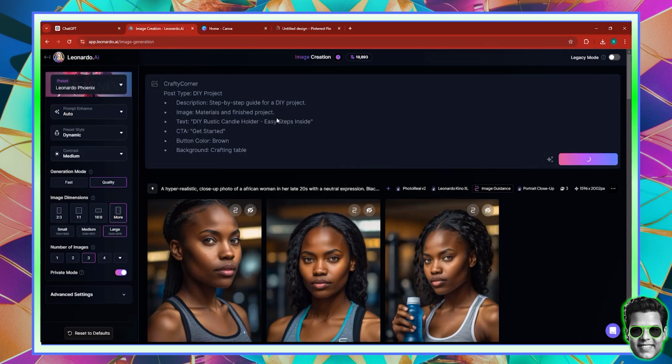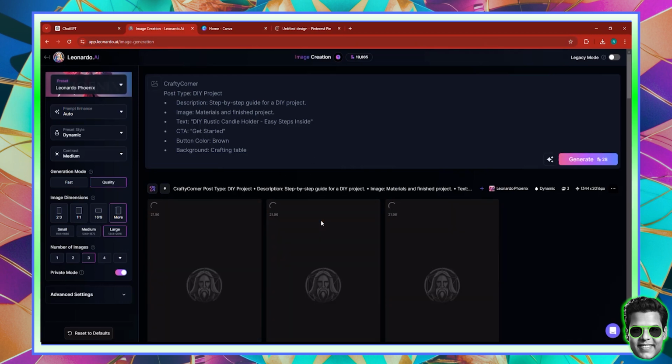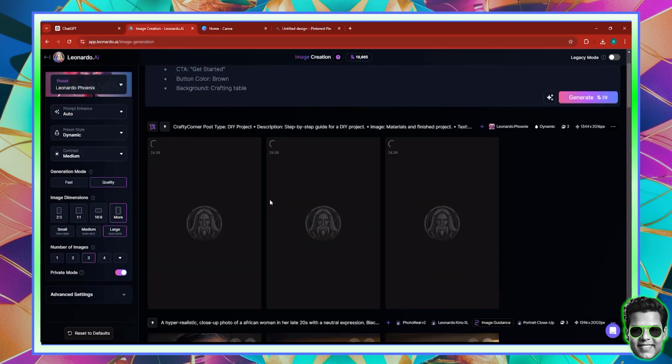Now, after the pin is generated, we will show you that with Canva, if you like a pin and you just want to edit a couple of things about it, you can. Sometimes Leonardo Phoenix will generate pins with text that has mistakes. You might like a design even though it has mistakes.